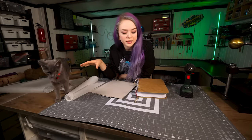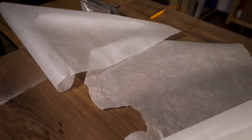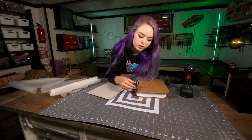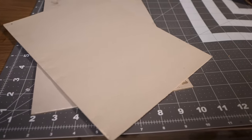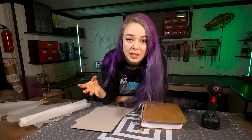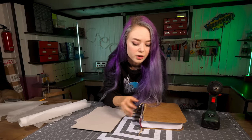I've got a couple of things laid out here to help me attach these covers to the book. I've got my cat, who's gonna help me out. I'm gonna use the parchment paper for making the glue not stick to the book itself, but only to the covers. I'm gonna use the drill to make two holes in the covers to thread jute cords through. Then these cardboard sheets are gonna be placed in between the cover and the book to soak up the moisture from the glue, because if paper gets wet it gets all wavy and weird.